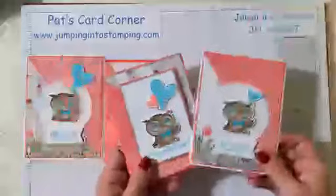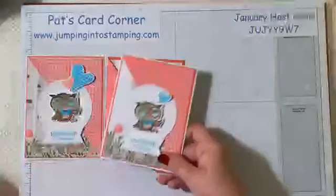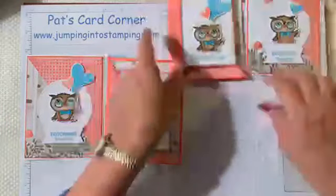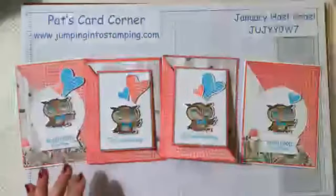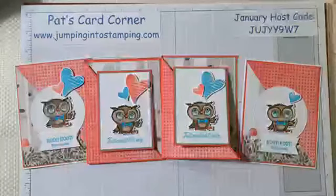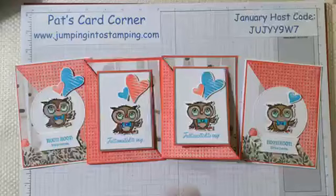This is the one that I made earlier. You can see it's a little bit different. And that one I only used a little one. You can also put bling on these too. So however you want. And now these are the cards. I hope you like them.